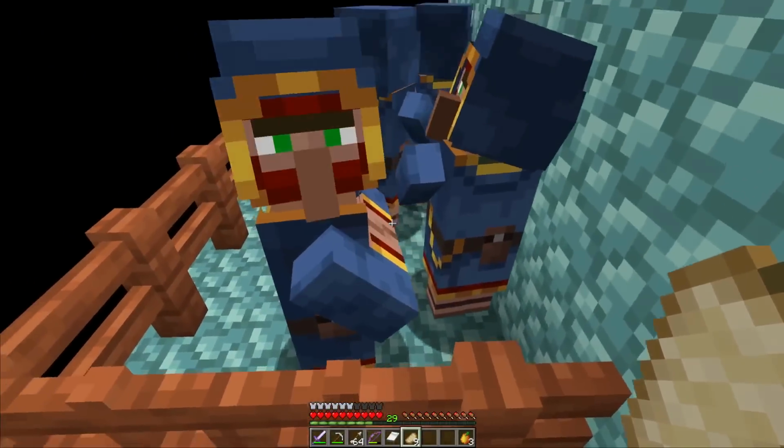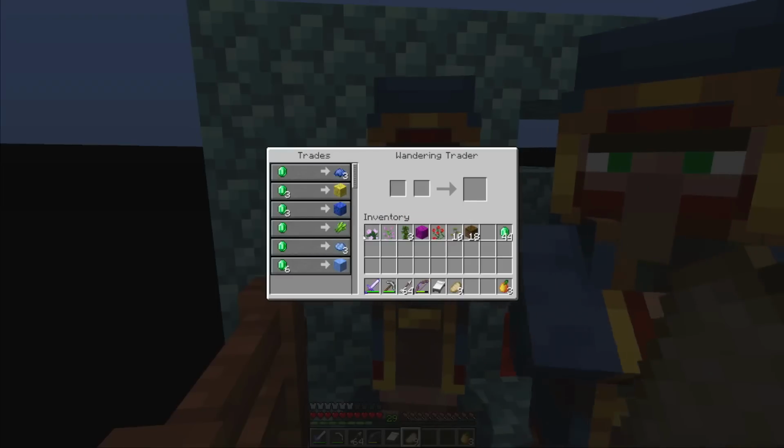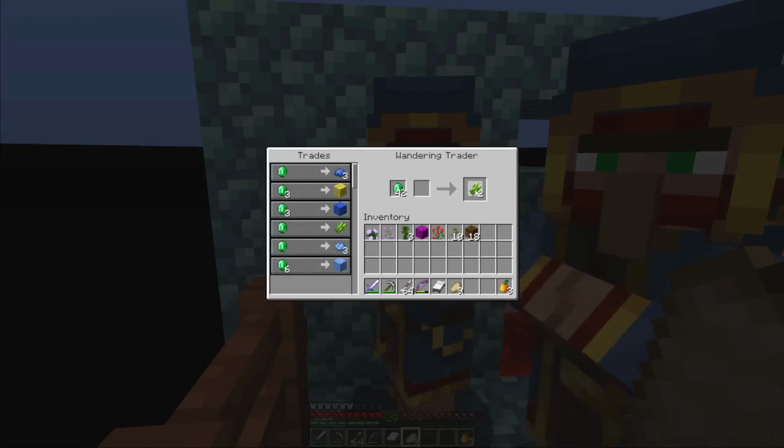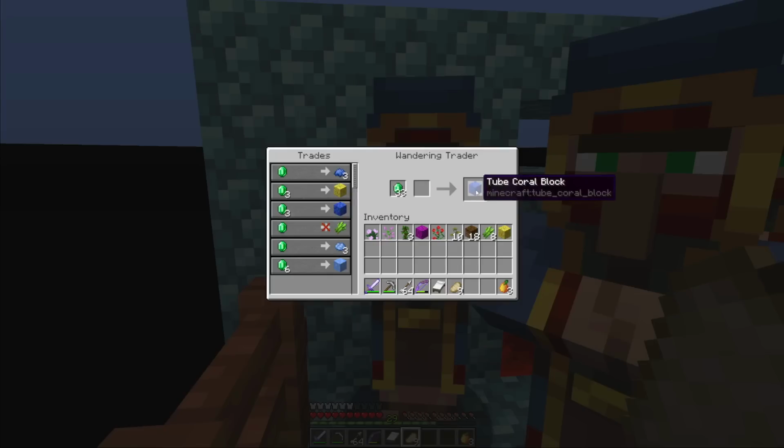And then one Wandering Trader left. Let's see, do we have... Sugarcane! Yes! So good! Okay. Gotta buy all of it right away. Finally. Okay. All the effort last episode of the chickens, and all we need is a Wandering Trader.